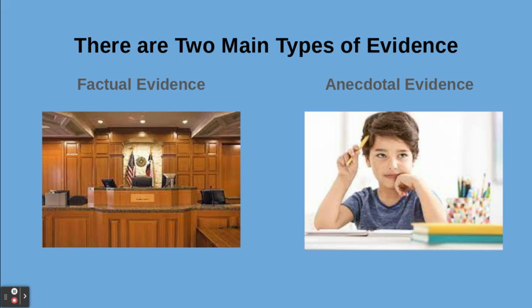Anecdotal evidence is based on what you know and your experience, or maybe you're even giving an example of someone you know and what happened to them. Think of a courtroom, and if someone's not sticking to the facts, in movies or television shows, I've heard lawyers say, well, that's hearsay. And the judge says, well, that can't be part of the evidence because it's hearsay. Anecdotal evidence can also be hearsay. What you have heard happened to other people. So in thinking about those two, which do you think should be in an argument? Factual evidence or anecdotal evidence?